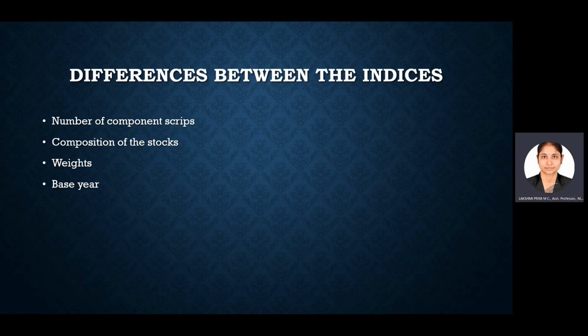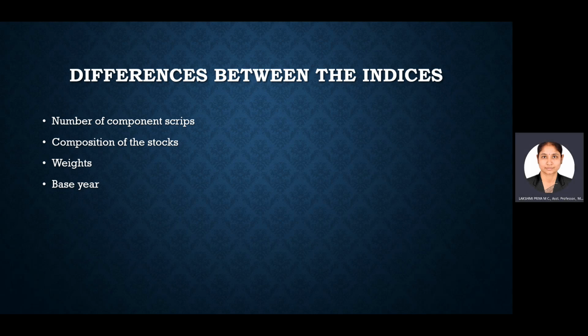The performance or the movement of the market or the behavior of the index will change. Composition of the stocks also makes the indices differ. That is, the composition of the stocks in the index should reflect the market movement as well as the macroeconomic changes. The Centre for Monitoring Indian Economy maintains the index. It often changes the composition of the index so as to reflect the market movements in a better manner. Some of the scripts' traded volume may fall down. At the same time, some other stock may attract the market interest. In such a case, the script that has lost the market interest should be dropped and another must be added. Only then would the index become more representative.